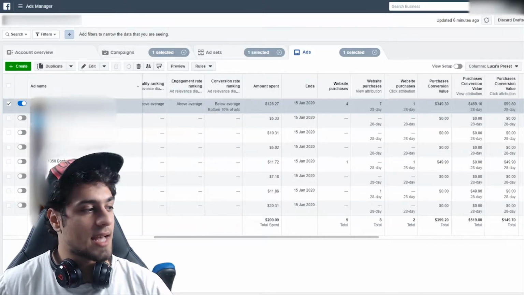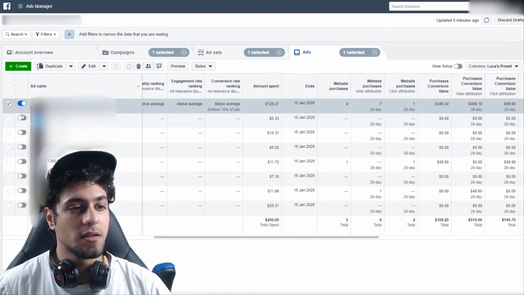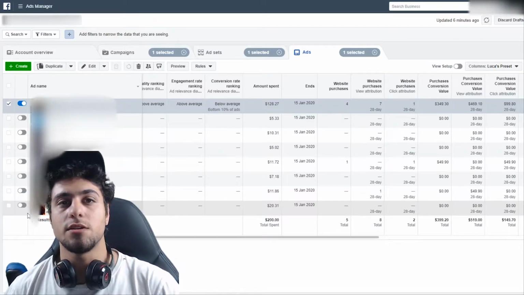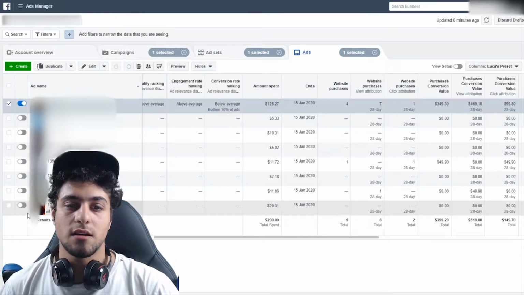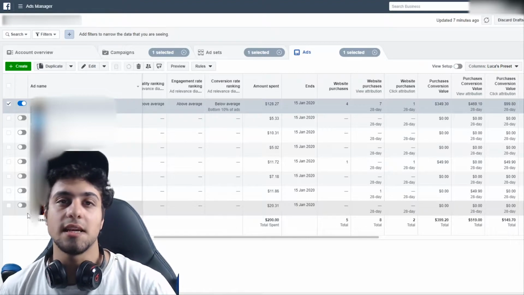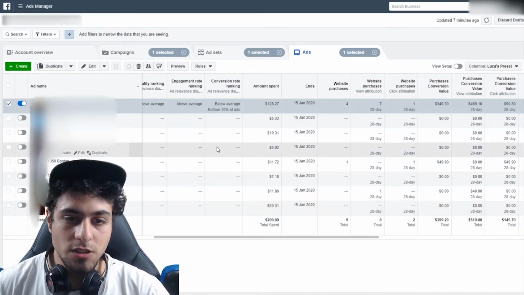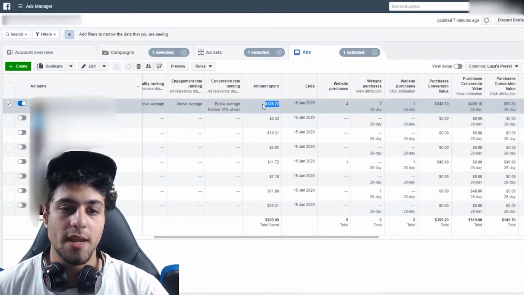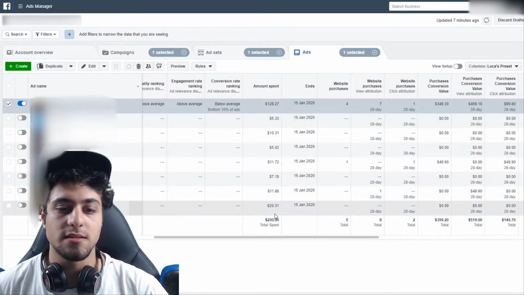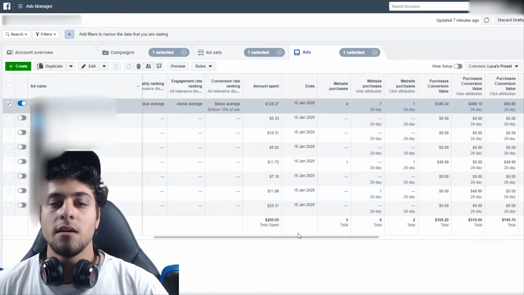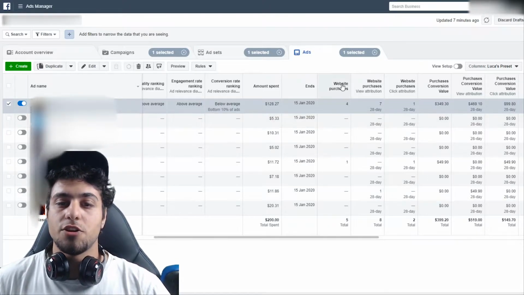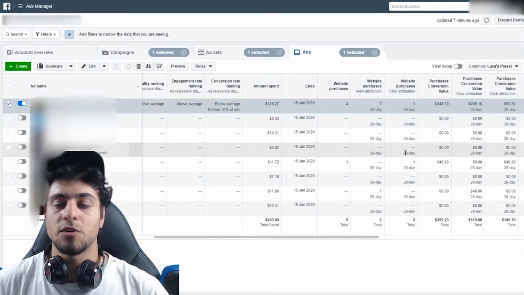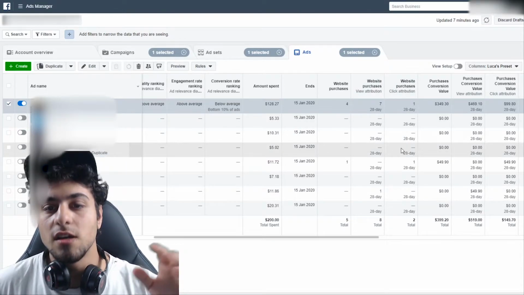Now if you look at all these ads, all of them except for this one are actually turned off, right? That's because we've gone and turned them off after seeing negative ROI basically. So $200 total spend with 128 on this ad and about 80 on the rest, right? Now if you look at the purchases, you don't want to be looking at this column, you want to be looking at these two columns and adding them up. I'm not going to explain why right now because it'll take too long.